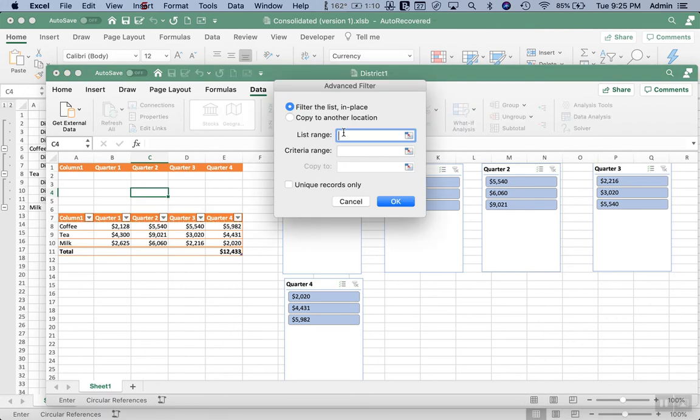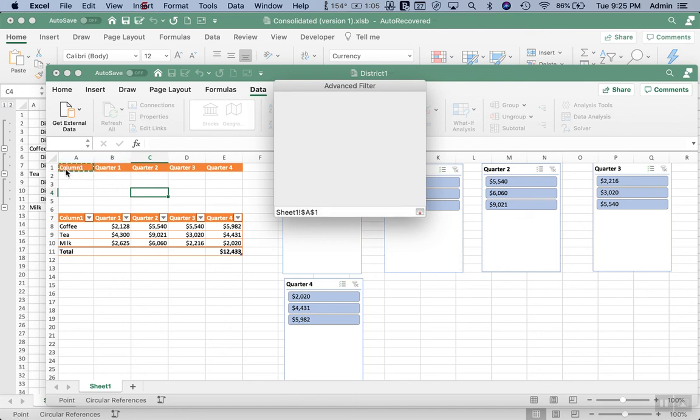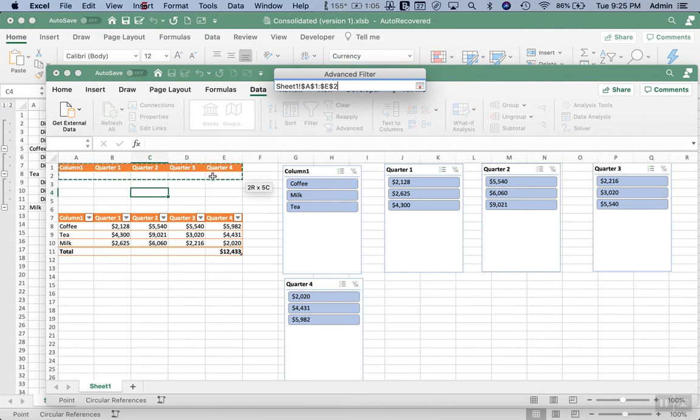And then I am going to apply my advanced filter. So you have to put the list range, which will define your table. I think I can put Table1 in for my range. And my criteria range is going to be the first 2 rows up here.